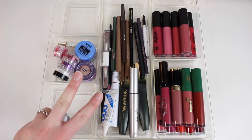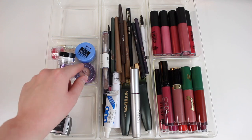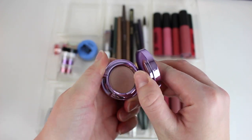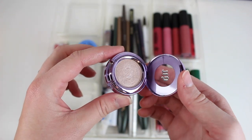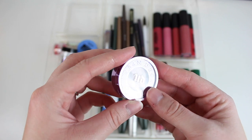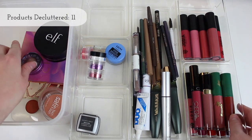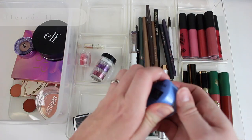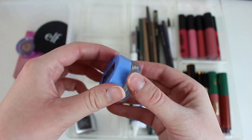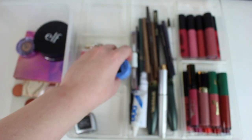Okay, I believe we only have two trays left. Looking at this — hot mess, first of all. I know I want to get rid of this even though it's so pretty. This is the Urban Decay Single Eyeshadow in Midnight Cowboy, and I got this single on my birthday as a freebie at Ulta like five years ago, so it's really old. I love the packaging but I rarely reach for it because I'm just not a singles person. Even though it's pretty, I think it's time to get rid of it. I thought about decluttering this eyeliner because it does look like it's drying out, but it's actually not that old, so I think I could revive it. I wear it very rarely but it's super fun and vivid — it's called the Vivid Brights from NYX — so I think I'll hold on to it a little bit longer.